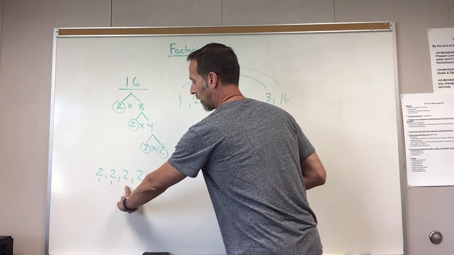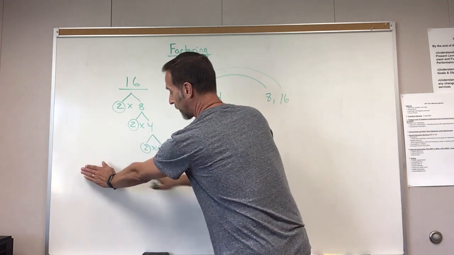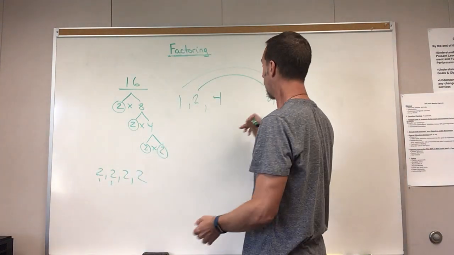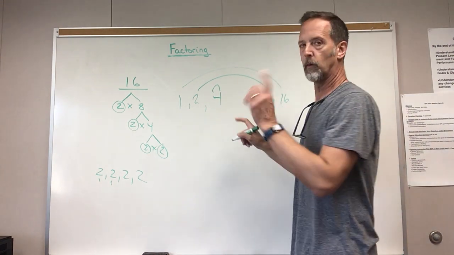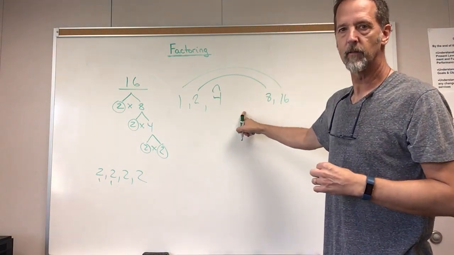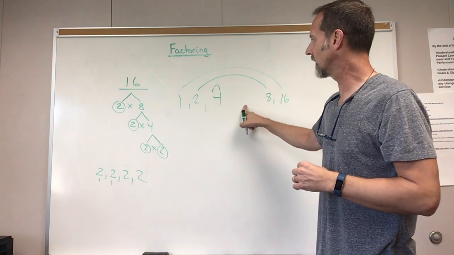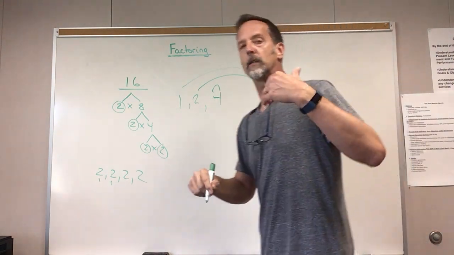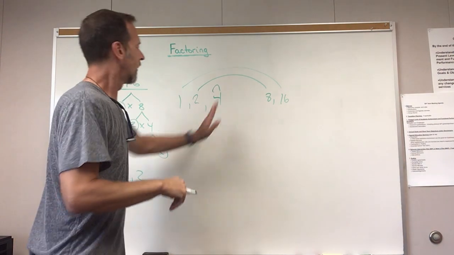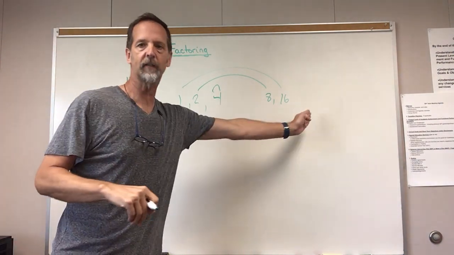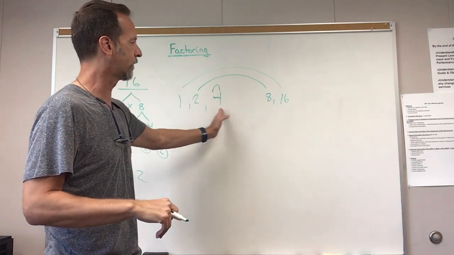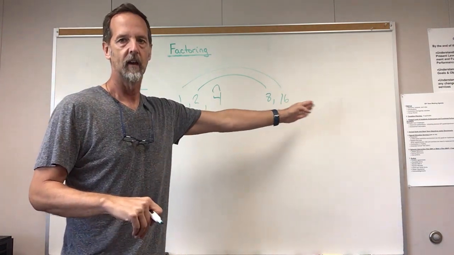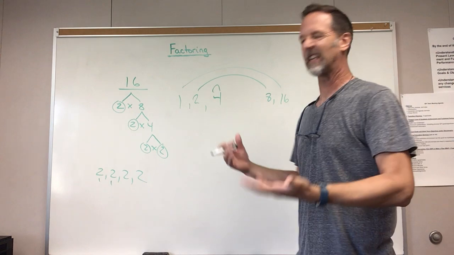Okay? So I multiply the other numbers. Cover that up, multiply the other numbers. 2 times 2 is 4. It's 4 times 4. The reason I don't put the 4 twice, because it's 4 times 4 like that, is because I don't want you to put 2 4's and say that this has 6 factors. It doesn't. It has 5. It only has 5. 1, 2, 4, 8, and 16.